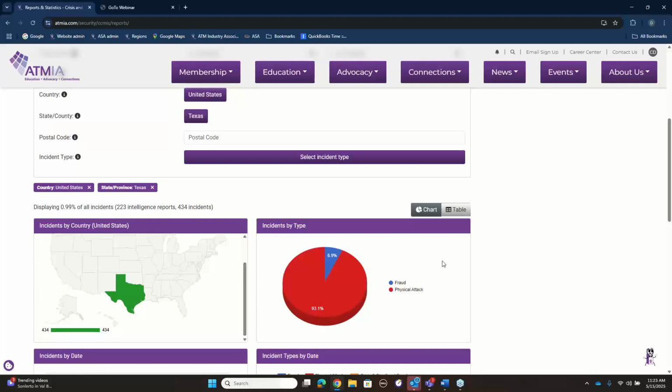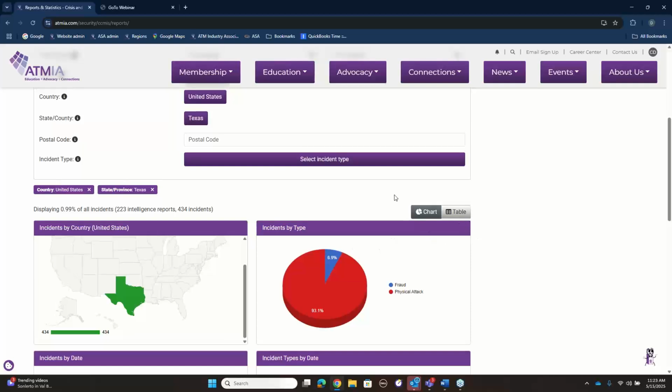We've got quite a bit more physical attacks than fraud, 93%, which is quite a bit more than we see nationally. That's the pattern that we see in Texas. A lot of hook and chain down there, and so forth, and only 7% fraud. So obviously, if you're wondering what to do to protect your ATMs in Texas, you certainly don't want to neglect the physical crime countermeasures.